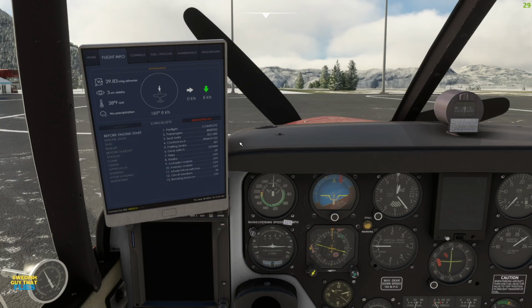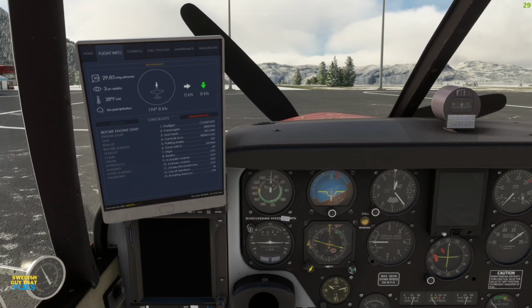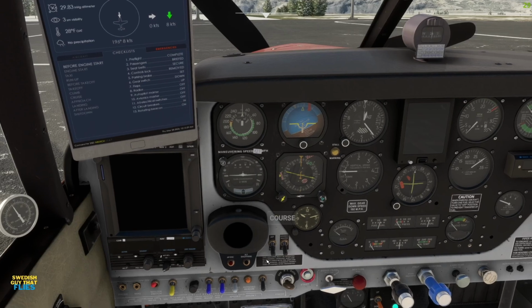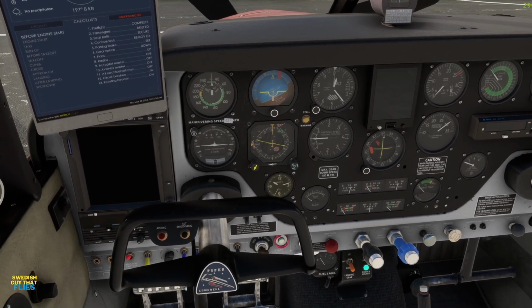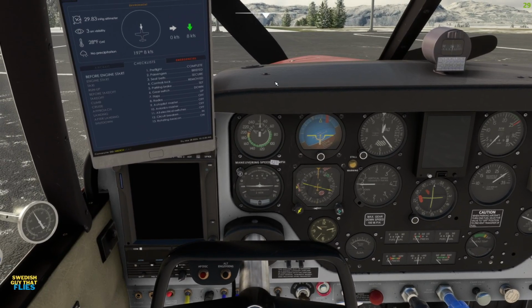Let's do the before engine start checklist. Pre-flight is complete. Passengers have been briefed. It's only me. Seatbelts secure. Control lock has been removed. Let's put back the yoke there. Looks a little bit nicer. Yeah, so that is off.